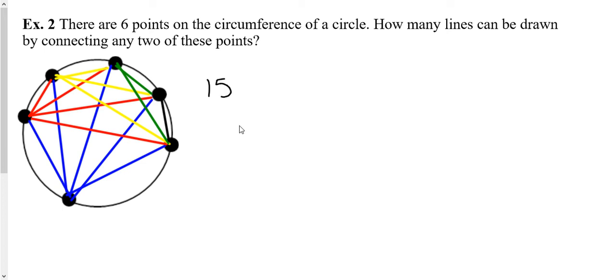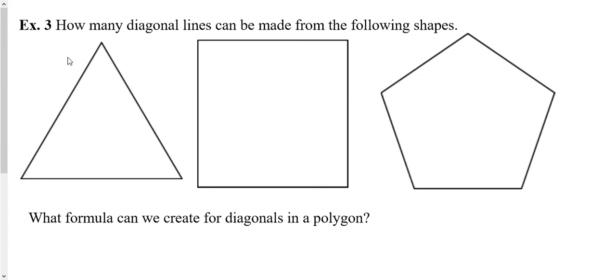Could you have set this up using combinations? Of course you could. You had 6 points on a graph and you're going to choose any 2 of them to connect. That's also going to get you to the same answer of 15 if you didn't want to draw it all out. And drawing it all out gets cumbersome, especially if you have more than 6. If you had 10, or 100, or even 20, it just gets really busy. So you'd rather use something a bit faster. The combinations equation is a bit faster.